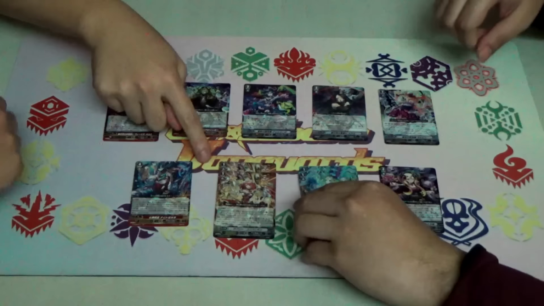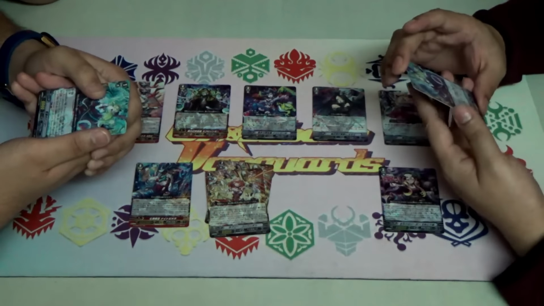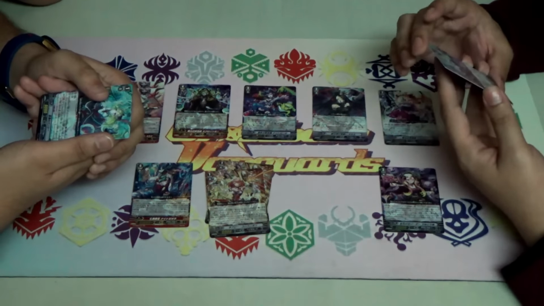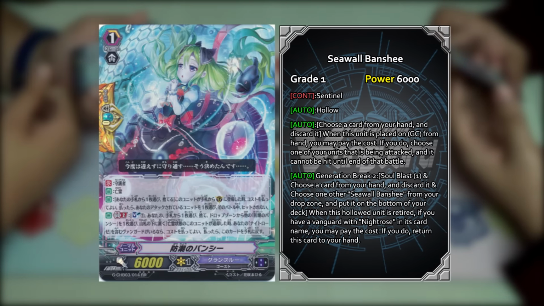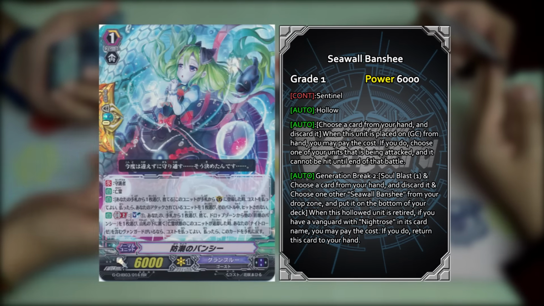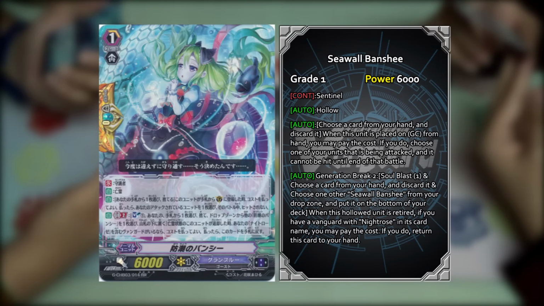Okay, right. So the next one that we have here. This is a cap out of 10, by the way. The next one that we have here is probably a Ben out of 10. So, yes, Tidal Banshee. First of all, she's a Sentinel, and she has the Hollow skill. That's the second skill. Her third skill is the PG skill.